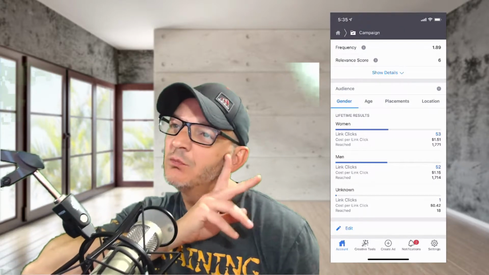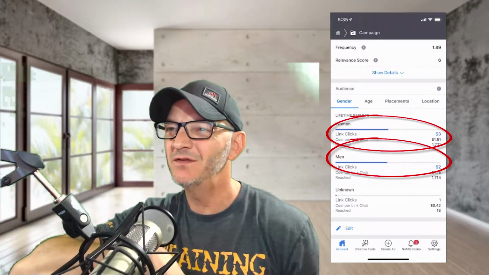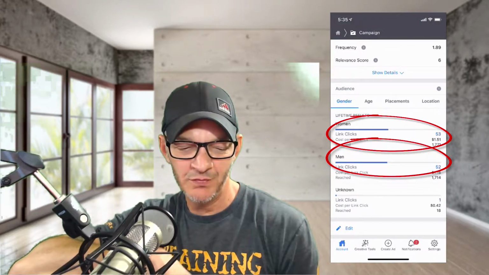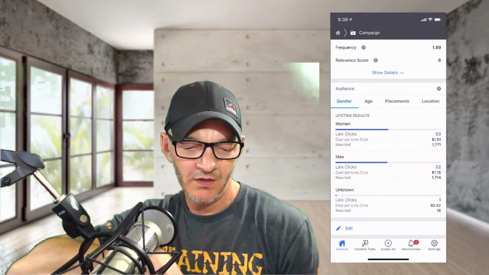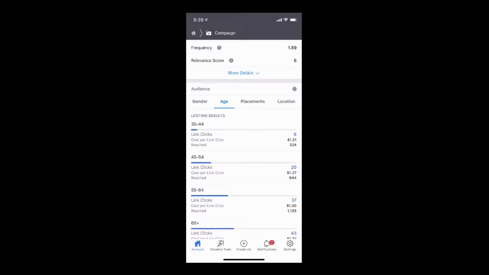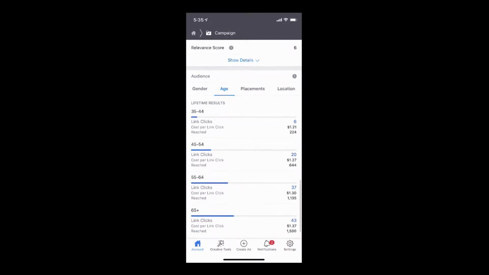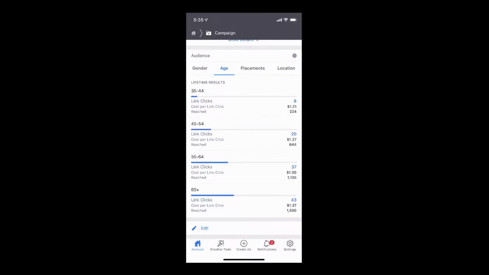As far as gender, breaking it out, it was pretty even, 50-50. 53 to 52, but I didn't really have a preference there as far as who I was targeting. What I was caught off guard by, though, is I set the parameters for people ages 40 to 65 plus, and that 65 plus really caught me off guard. I didn't think that would come into play, but it turns out that was the biggest demographic, which really surprised me because I wasn't expecting anything from that demographic at all. I don't think there's a lot of startup founders in the 65 plus category.